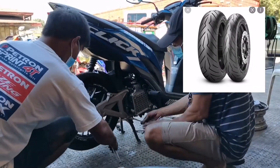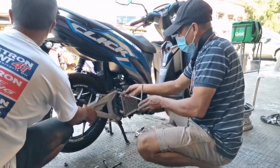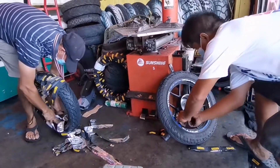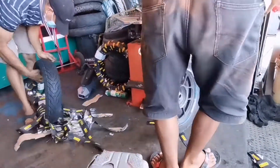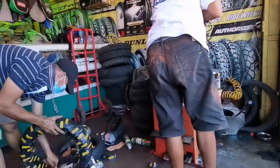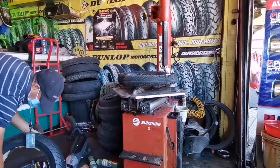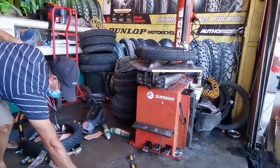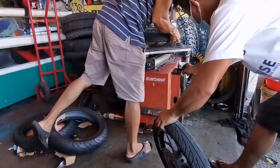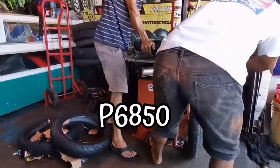Diablo Rosso Scooter sana yung bibilihin ko sa kanya, pero wala pang tires na available noon kasi pandemic — walang availability sa mga shop, hirap mahanap ng size. Yung Pirelli Angel at Pirelli Diablo, same lang sila ng magandang tires. If looking for a less expensive option, mas mura yung Pirelli Angel kaysa Pirelli Diablo. So P5,300 yung price ng pair na Angel Scooter. Yung Diablo Rosso naman, kapag bibilihin mo, rear pa lang ay P4,400 pesos — isang tire pa lang yun. At yung front na 100/80-14 ay P2,450, so total for both tires is P6,850.